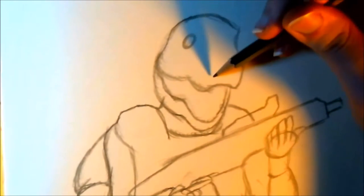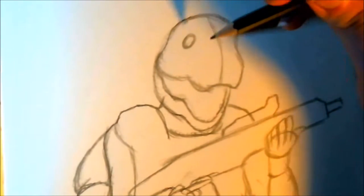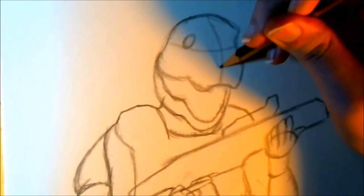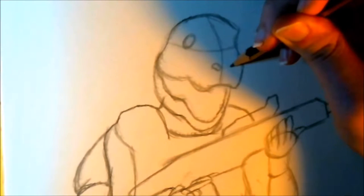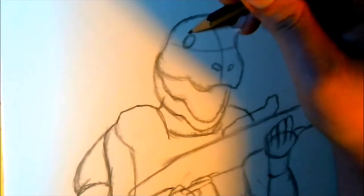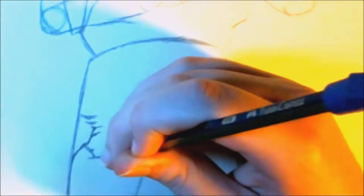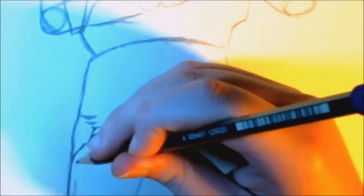If you pay attention closely, this is just the sketch of it. Right there, what I just made is a circle, and this could be really helpful for you as well. It's just to make a nice little cross or plus sign across the head — you don't really have to do it for this, but for me it just helps me out a little bit. I actually did that late, after I made the eyes, just to make sure that I placed everything correctly, like the nose holes and the eye. And that's the sketch.